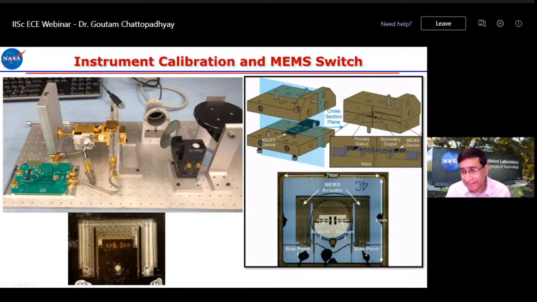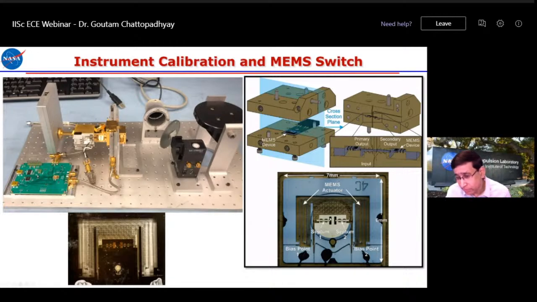So using that technique, we actually came up, you can see here that the input signal comes in and there are two waveguides going in and two arms which have a septum that can go in and out of that waveguide to make one waveguide under cutoff, other one open, so that you can either see the sky or there will be an integrated load that you will see. And this is in a waveguide, very small, low volume. So we developed that. You can see this is the actual picture.